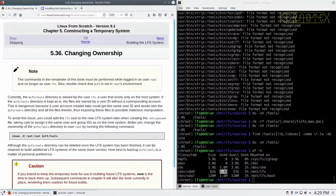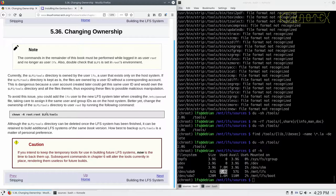So now we're going to change ownership of the tools directory, and at the top here, as it says, the remainder of this book must be performed while logged in as user root, no longer as LFS, and to double check that LFS is set in the root's environment. So this is the bit where we've got to be careful and just move things around a bit to get it out of this chrooted environment.